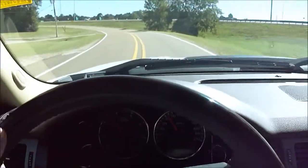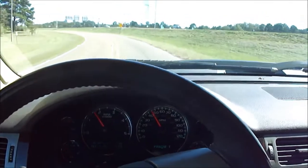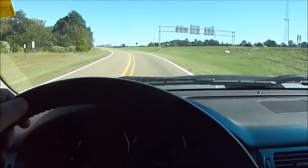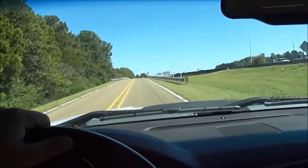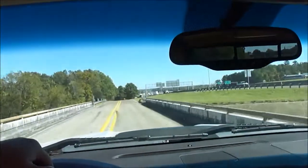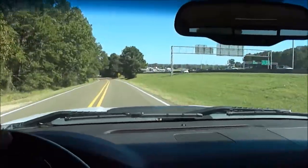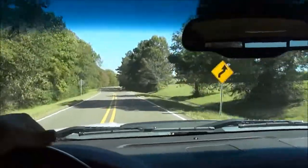Even the wood and the leather on the steering wheel, can't really tell because of the sun, but it's in nice shape. Just the little tiny signs of wear on the leather, no rips or tears. I'm probably exaggerating the steering wheel, but it's really nice. Dash, it's got the one little crack you can see by the passenger airbag, and literally every one of these trucks we've ever had has a crack right there, but the rest of it's fine. It's not like a Dodge where the whole thing's going to cave in at some point or another.